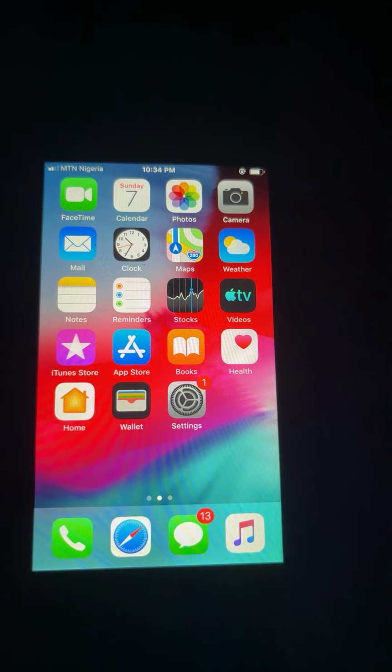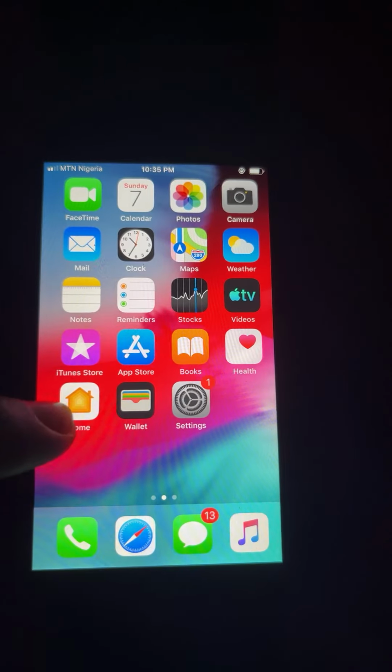Let me just set up my phone screen within some seconds. I'll be back. I just want to turn on the lights so that it will stay for a bit longer while I'm explaining. Okay, I think I'm done with that already.